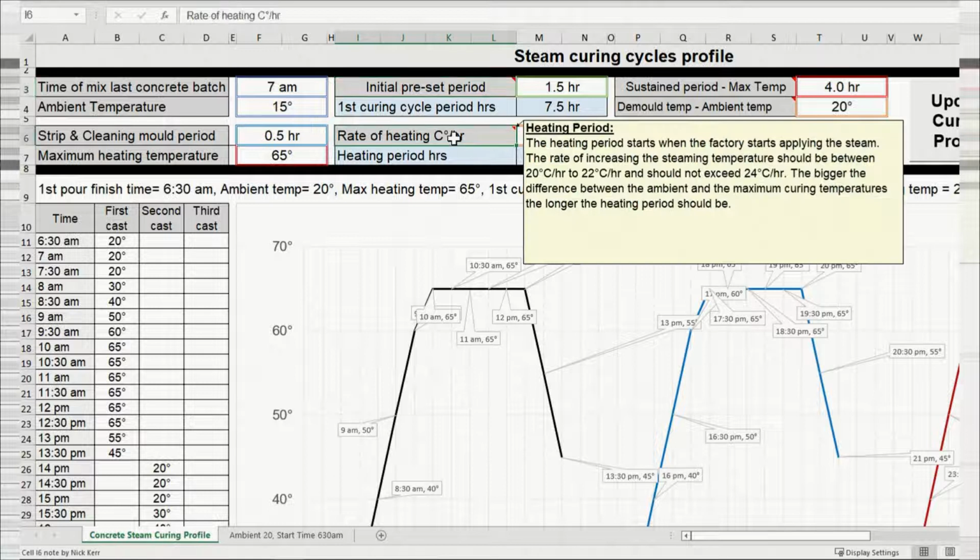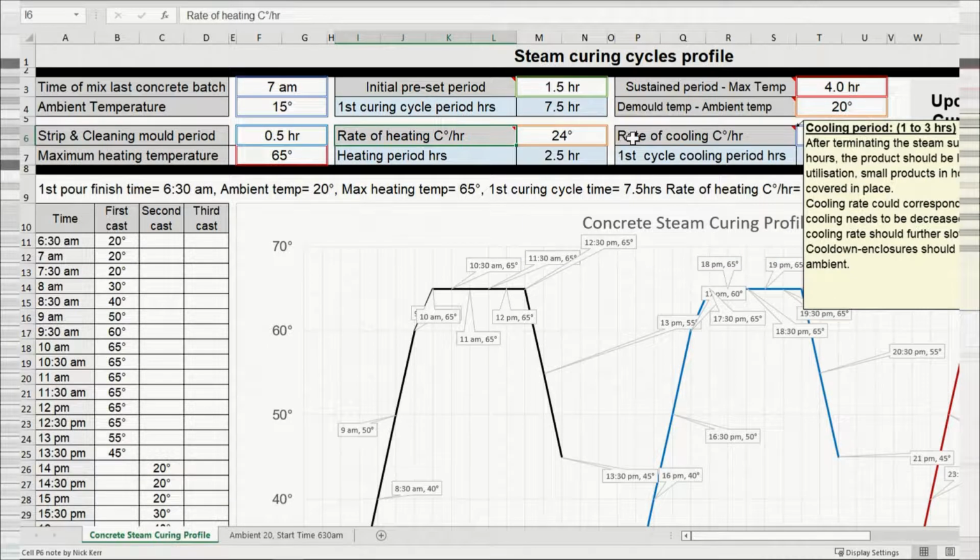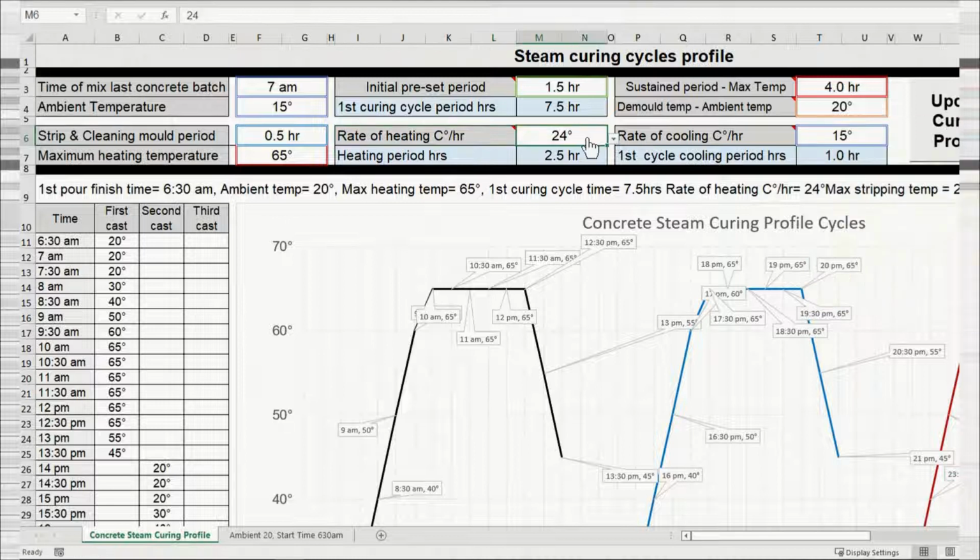Next, the rate of heating. This is the rate of temperature increment from ambient temperature to the maximum temperature. In this example, it is from 15 Celsius to 65 Celsius. The recommended rate of heating should be between 20 to 22 Celsius, but it should not exceed 24 Celsius. I will select here 24 Celsius in this example.